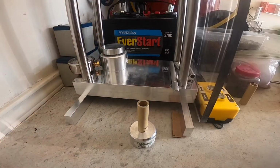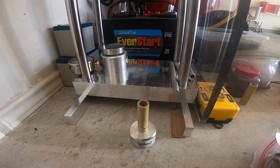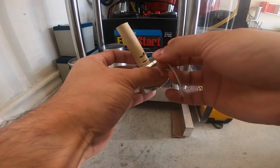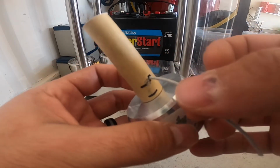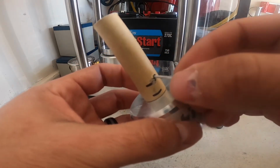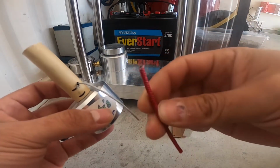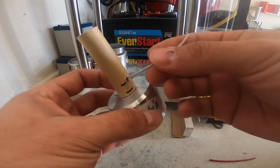I do like using this one because it is a lot thinner, but it gives a nice spark effect before it actually ignites. It's a lot smaller though, so if you notice when you put the fuse in here, it moves around. The other visco fuse that I use fits perfectly in there, so this one's a smaller diameter.